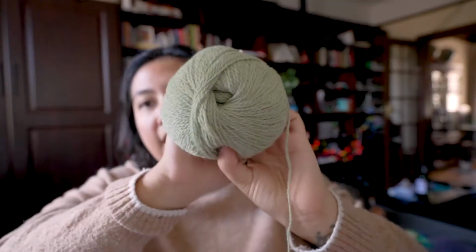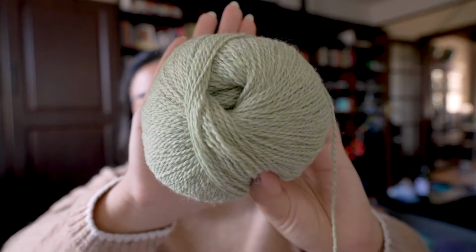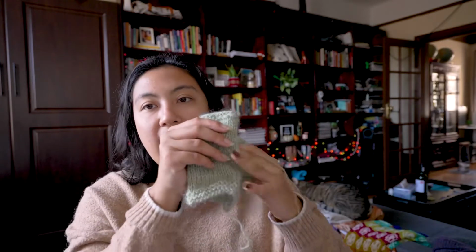And then I had a bunch of this Palette yarn from Knit Picks. This is the colorway, also forgot it, so I'm putting it up on screen, but it's just a green. It's super cute. It's light. It's a little bit heathered. It's like a sagey green kind of, but a little bit more green. But when I pair it with the icy blue, I think it makes it look a lot more sage, which I think is perfect for like fall and winter or whatever.